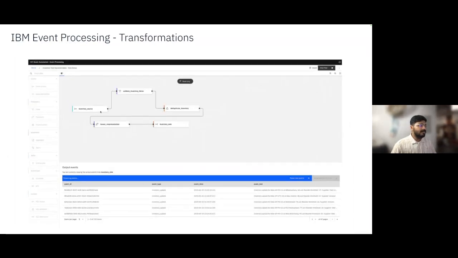We have 3 nodes in between. First is validating if the inventory items are there. So we don't want events where the whole stock goes down. So let's say there are stocks coming in.